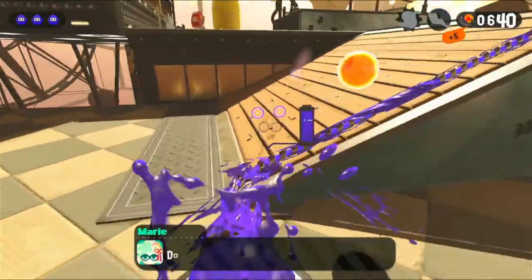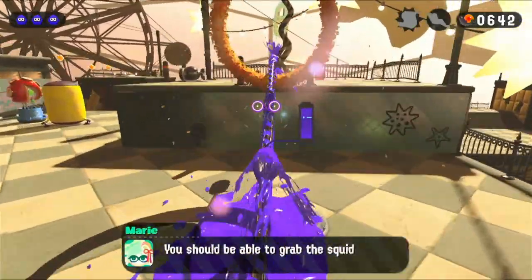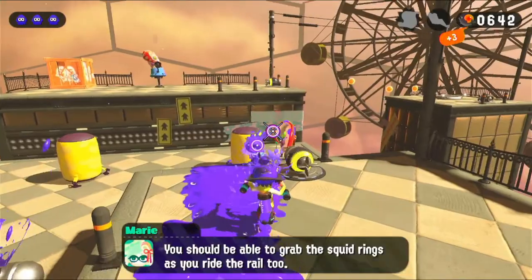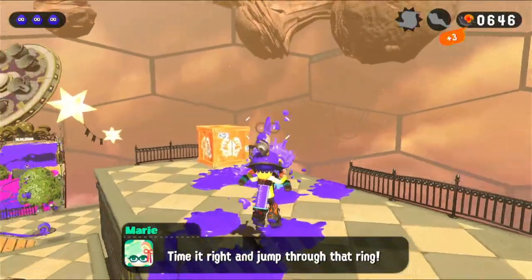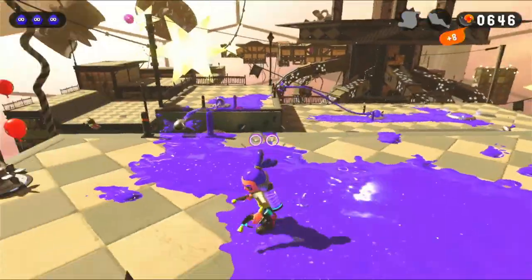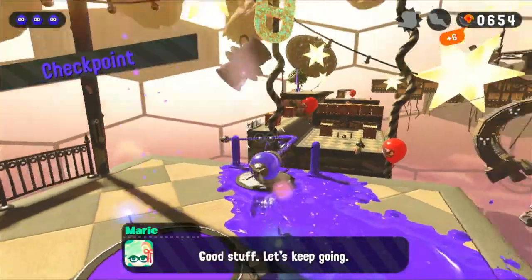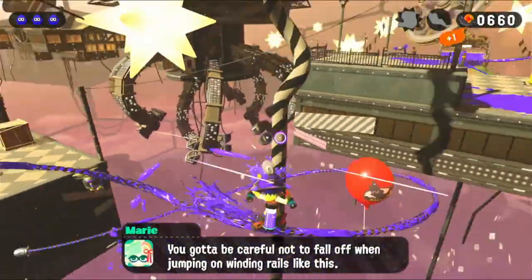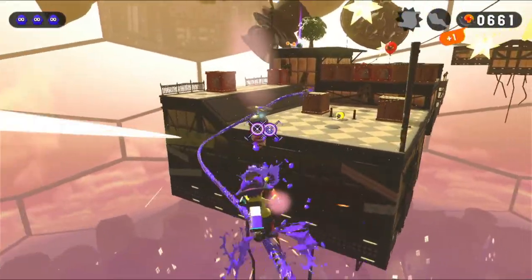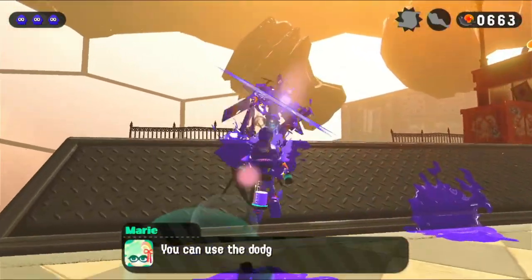We've also got these ink rails here, which is cool, which we can jump out of as well to keep stuff going. Grab the rings as we go. Jump right through that ring. Perfect. I'm on a roll right now. Good stuff. Let's keep going. Indeed. Try and hit some of these things as well while we're going. Get the octocopter. Maybe. Like that. I think we want to go up this way.